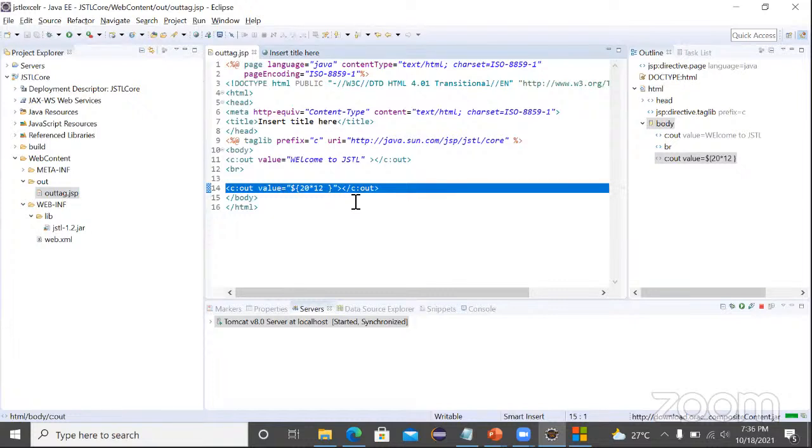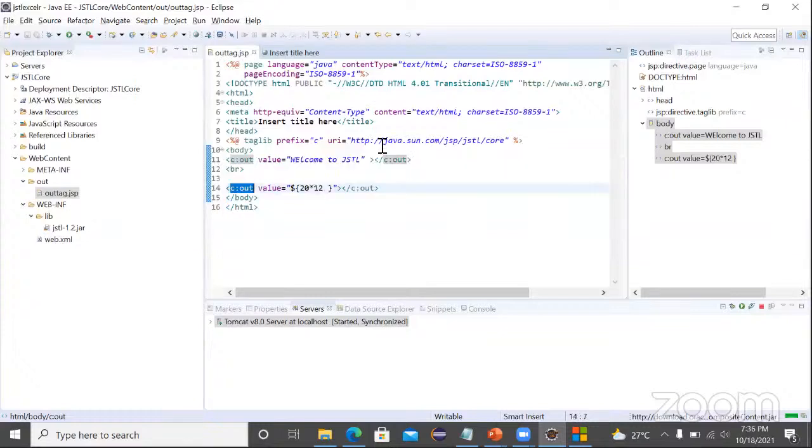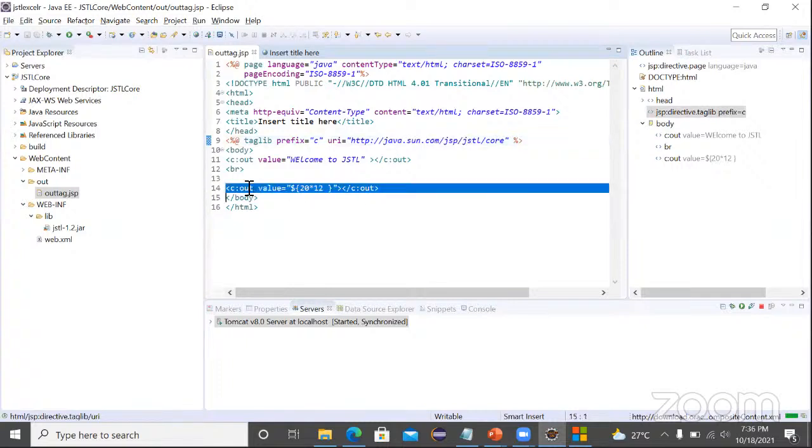Like in servlets, here we don't need to define these tags or declare these objects. Directly we can get these tags from the predefined library and do the things required. Here I'm just printing one message and one expression to a browser.